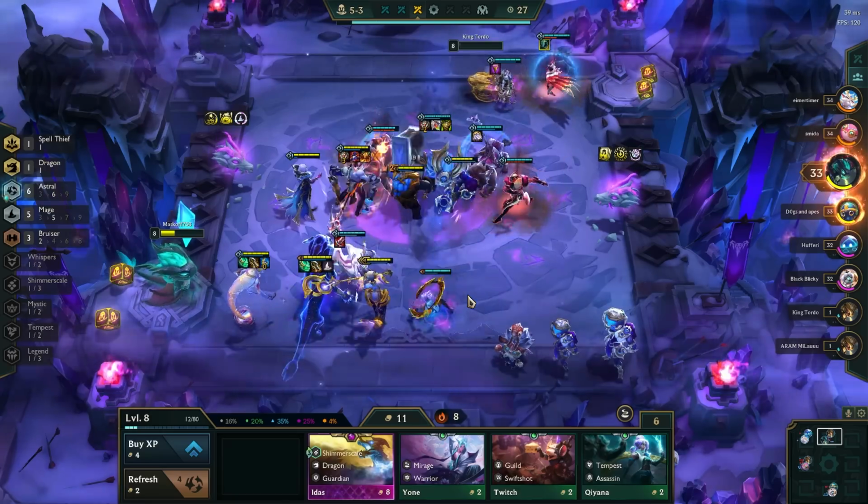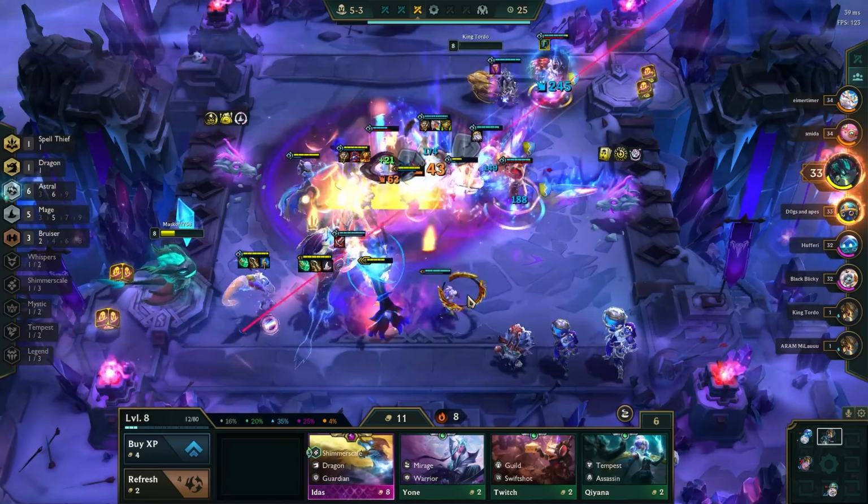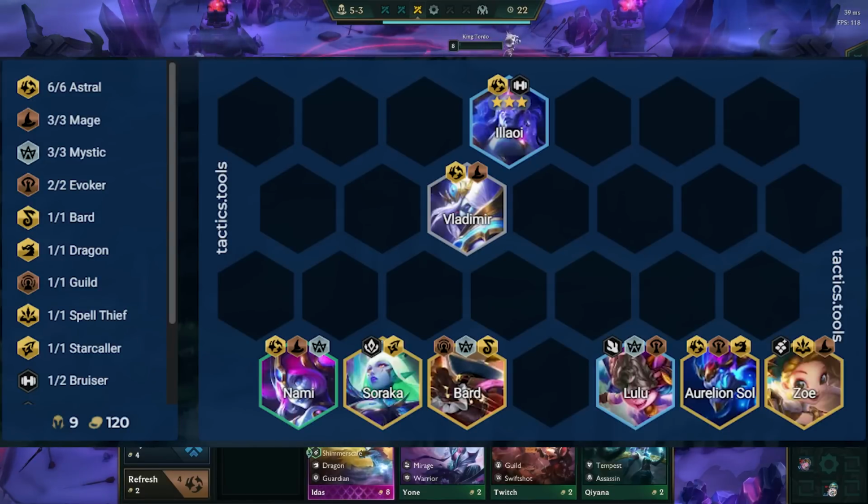If you are able to go level 9 with a lot of gold, the most capped version of the comp looks like this. It's pretty expensive, but if you have a high roll game, this is what you aim for to get first place.